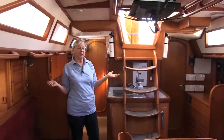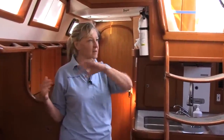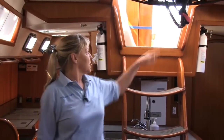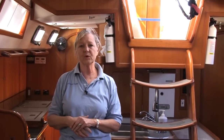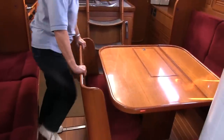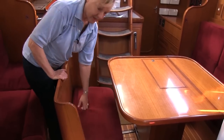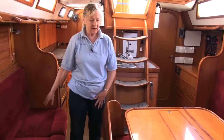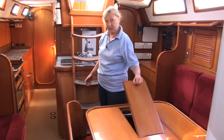When cooking down below, one really special thing about this boat is the amount of ventilation. A lot of the cabin areas are enclosed, but we've got hatches, ports throughout — two ports in here, two ports back here — so I can actually get a lot of air coming through, which certainly in the Pacific is something you really want. Here we have a pull-out settee which also has a lot of storage in the seat itself. Behind the settee, lots of storage; underneath the settee, storage; behind there, storage in the table as well.